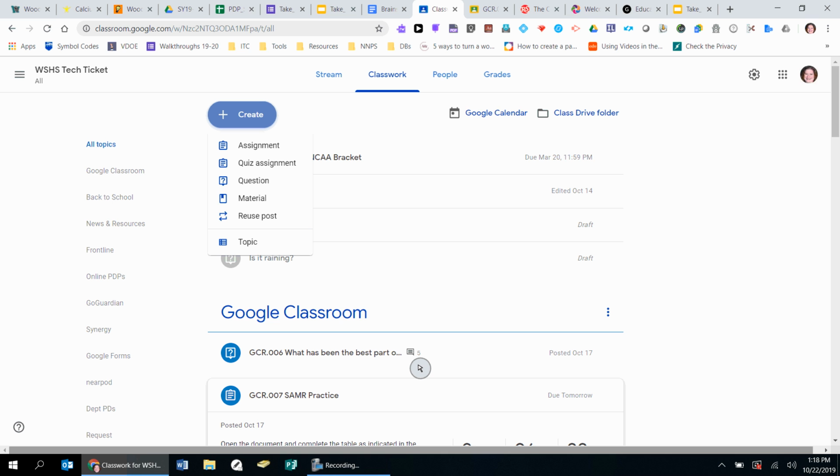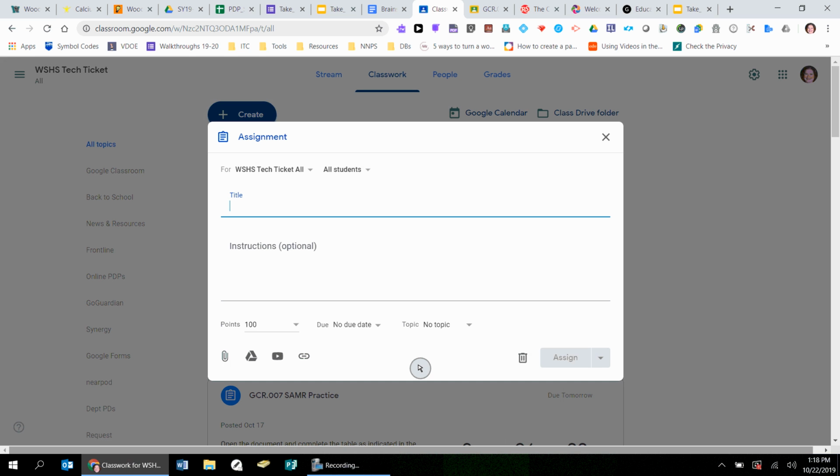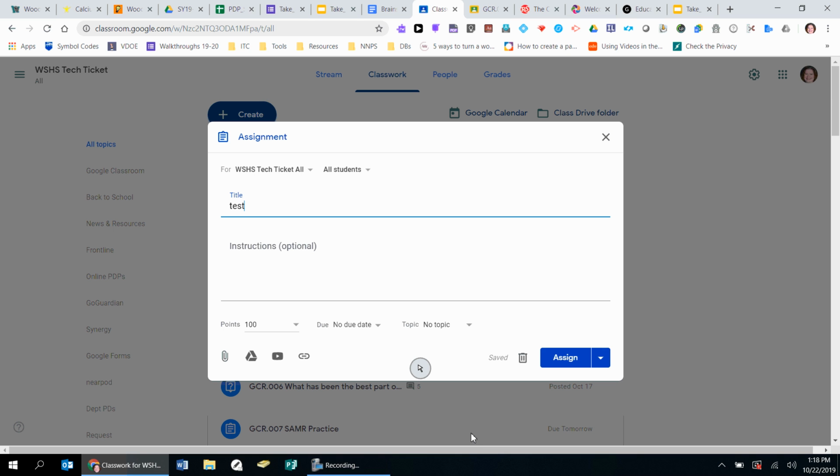But we will go up here to just the plain assignment. The window looks essentially the same. Okay, you have your title there, your points, your due date, all of that kind of stuff is still the same. One of the things that we sort of just glossed over with question, but we'll talk a little bit more about now, is what you see up here in the for box.